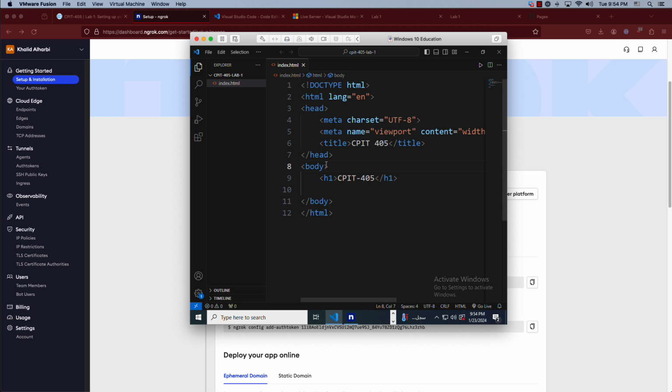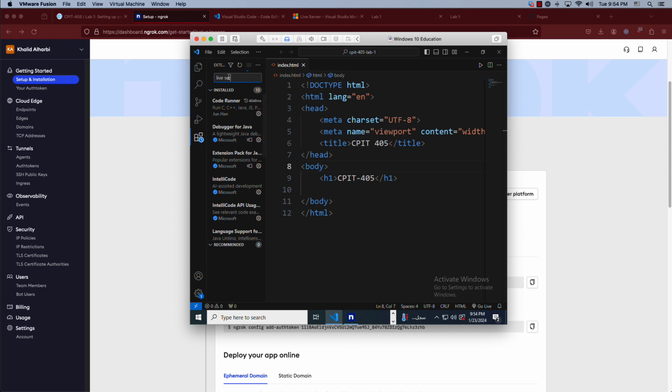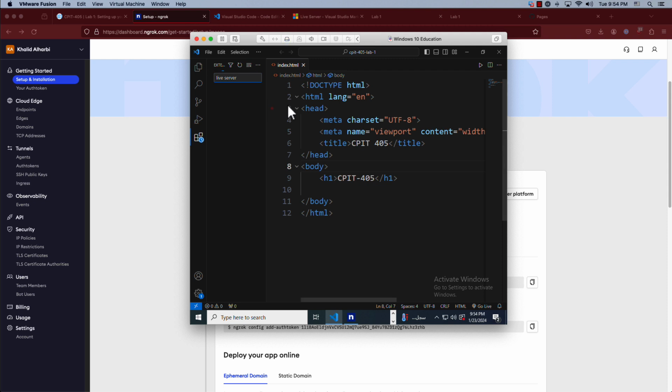Right? So let's save this and then run it in the local web server. So look for live server, and then we need to install live server on this virtual machine.